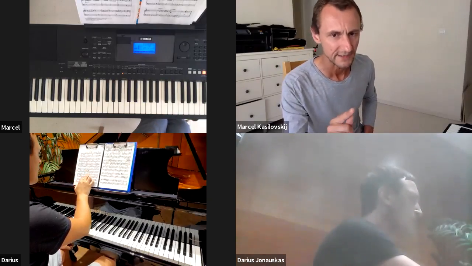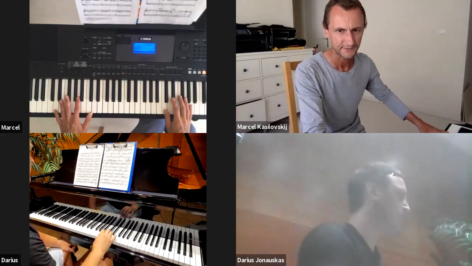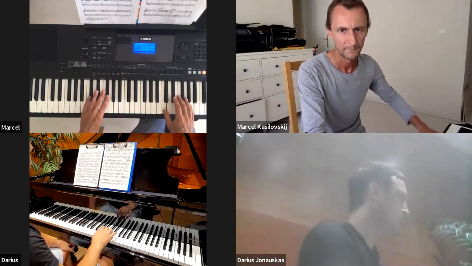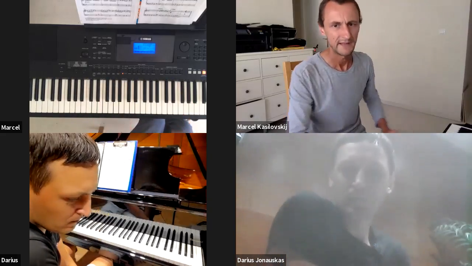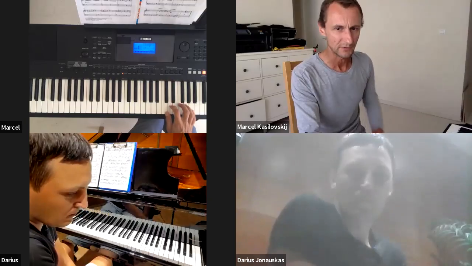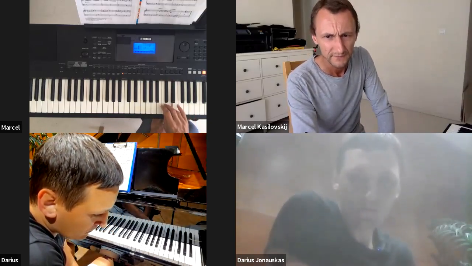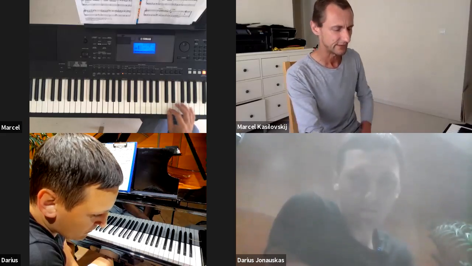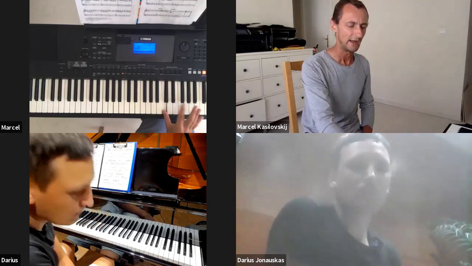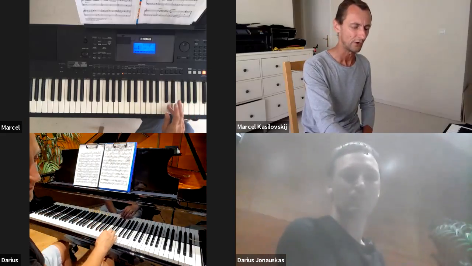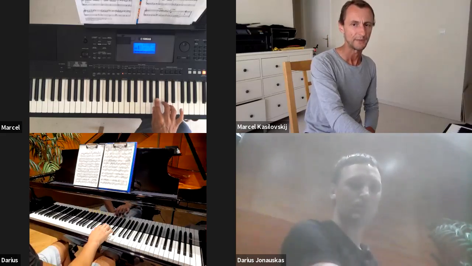And I think fingering here could be slightly different. Let me have a look. I think that yeah, you have a correct fingering. 1, 4, 3, 2. So 1, then you cut to 4, 3, which gives you 2 fingers for the ornament.